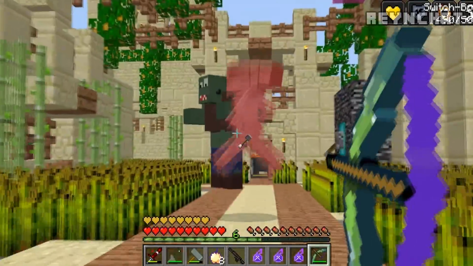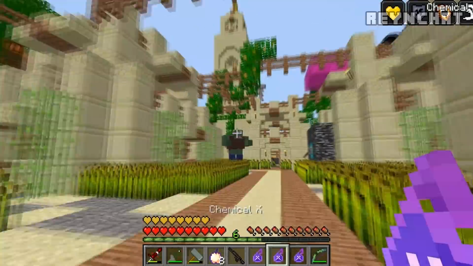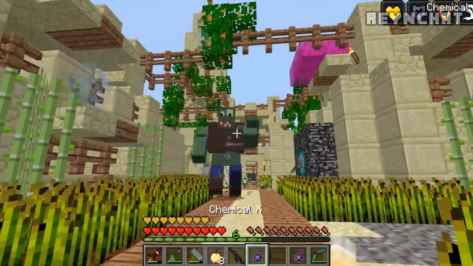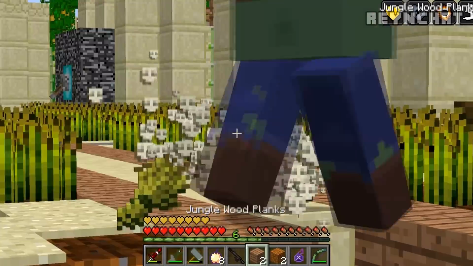Okay, let's go, alien steak. Take my super knockback arrows. Oh no, this is a zombie mutant? What? Oh, look at him, he's so big. Take my super evil potions, Mr. Gem Zombie. Come on, take this.